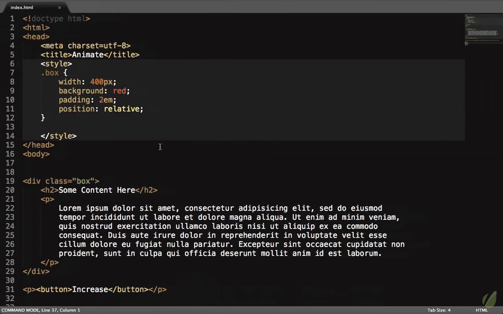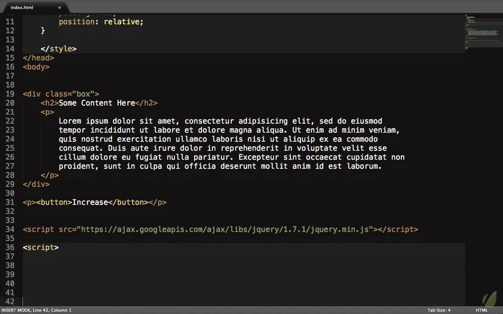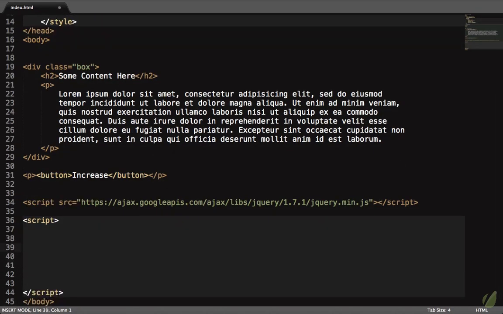Now, if we open up Sublime Text, you see I've styled the box, given it the red background, and here's our content and our button. So we should know how to do this at this point. It should be fairly simple. First step is grab that button. We'll be generic here and assume there's only one. If you need to add an ID, definitely do for your project. And we're going to listen for when it is clicked. And when it is, we'll run a callback function. You should know all of this at this point. If not, go back and watch some of the earlier lessons.